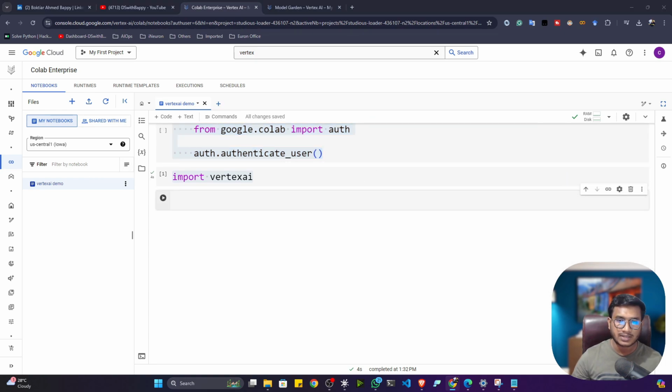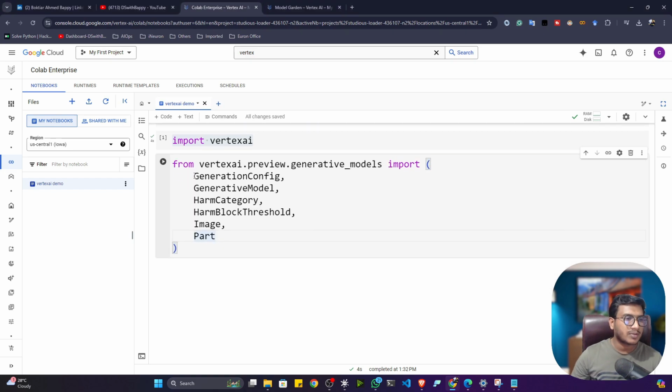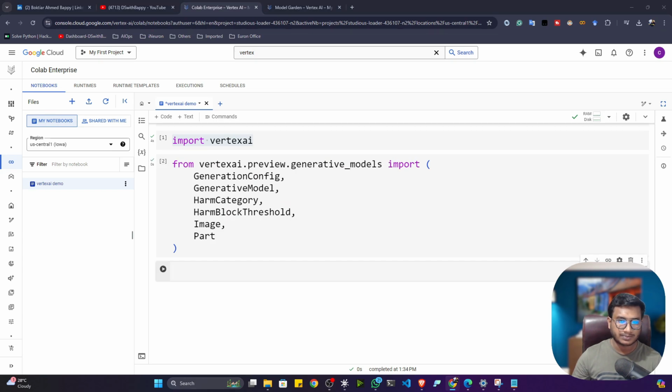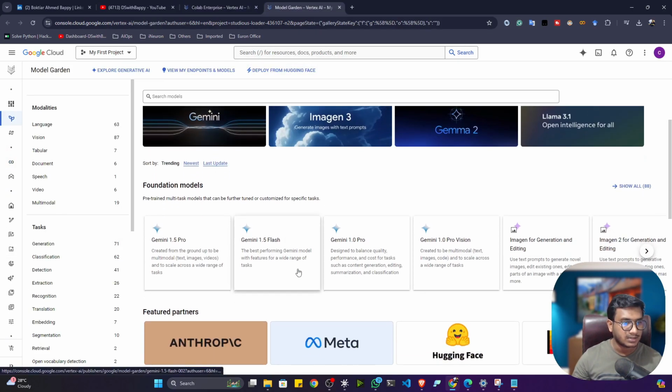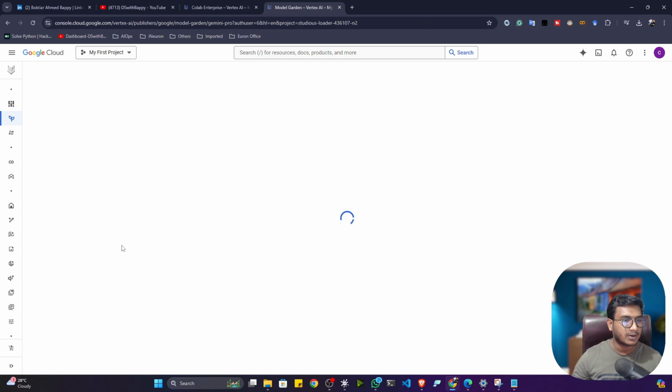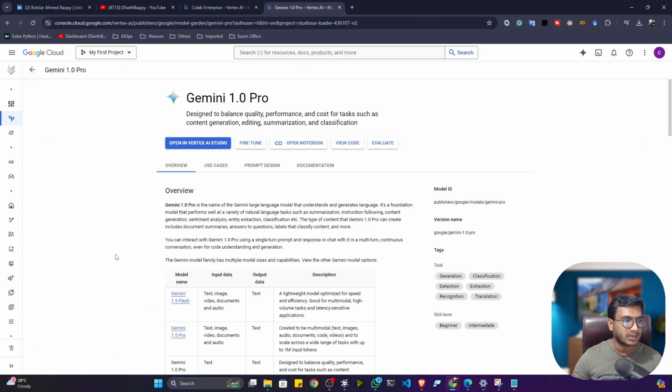Let me show you. So for this, let's import some of the libraries first. So here I'm importing some of the libraries. You can see GenerationConfig, GenerativeModel. Okay. I'll tell you why I'm importing them and what is the use of them. First of all, let me import all of them. Now let's say I want to load one model. Let's say I want to load this Gemini 1.0 Pro model. So you can see there is a model Gemini 1.0 Pro. Just click here. If I click here, you will see the model ID. You just need to copy the model ID from here.